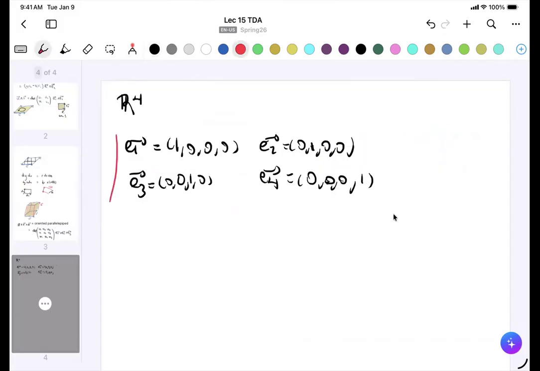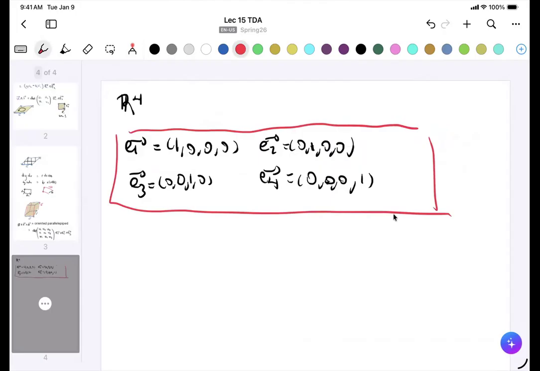So the space of vectors is 4-dimensional, in R4, but then how many wedge products can you do which are interesting? You could do E1 wedge E2. You could do E1 wedge E3. You could do E1 wedge E4. What else could I do? I'm not counting E1 wedge E1 because that's 0, so you don't care about that one.